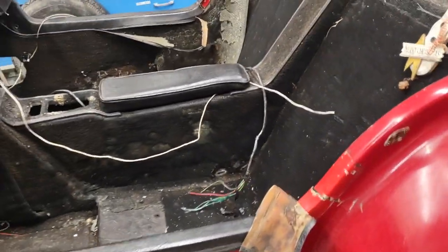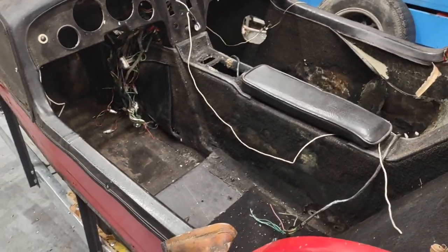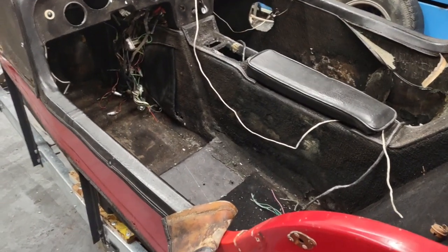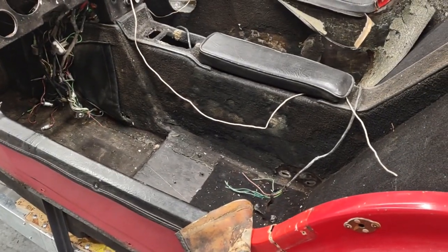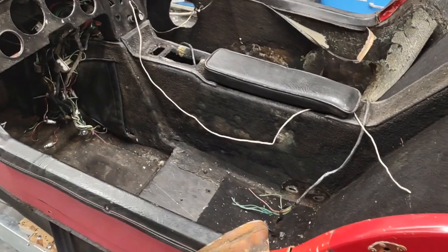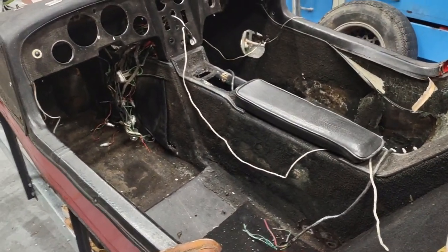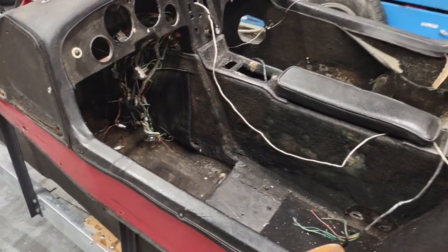Now, what I'm actually doing in this video is discussing the interior, the carpet. I know for a lot of people this won't have much interest. For me, this is a lot about making sure that when I redo the interior, it will match the way it started. That's really what I want to do.